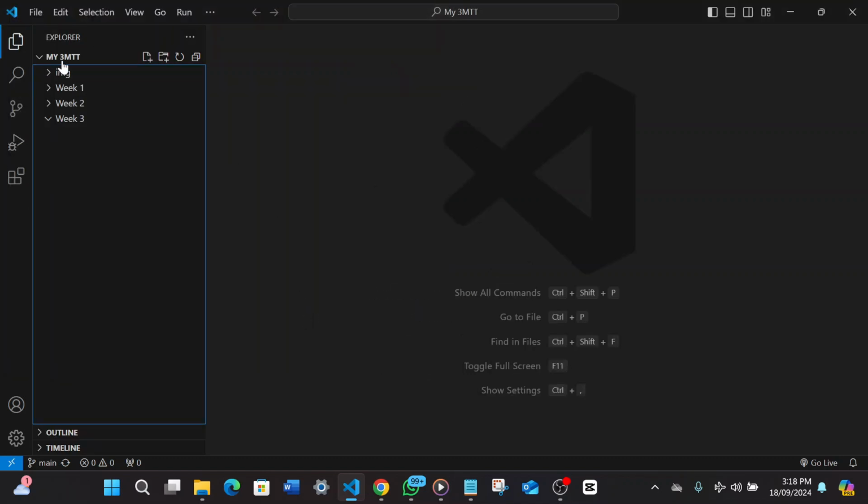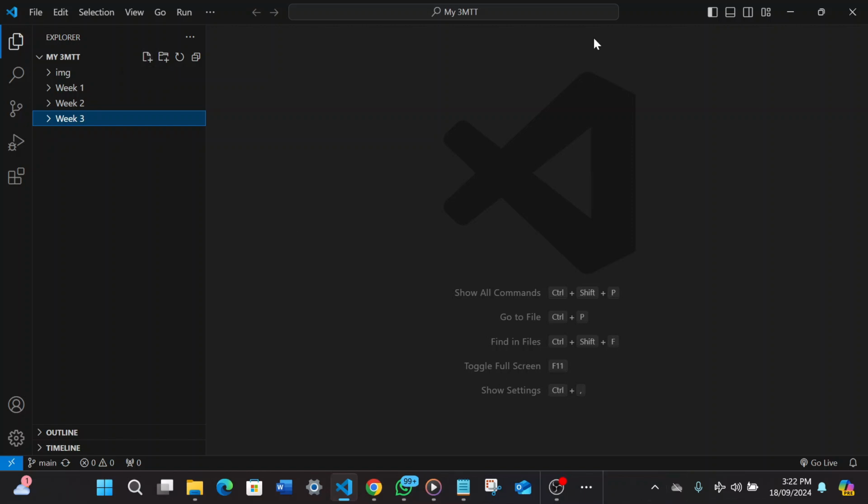So this is the my3mtt folder and this is the week 3 folder we just created for our week 3 assignment. So to get on with our assignment, we'll now have to click on that folder. Then we'll now click on new file to create a file within that folder. So we'll click on it. We'll click on new file.